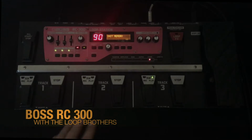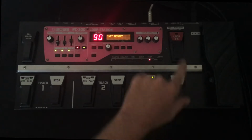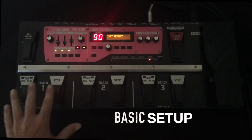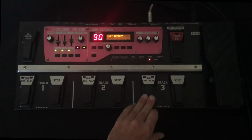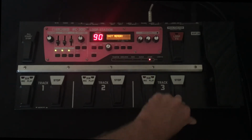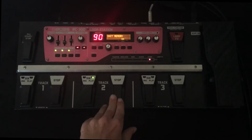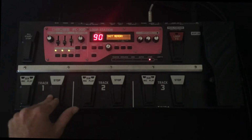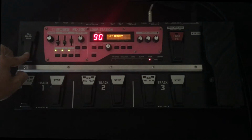Okay, simple, quick, and easy. Let's run through this. It's composed of 3 different tracks here, 1, 2, and 3, which you activate by pressing the first button, and stop by pressing the stop button. Nice and easy. You have 3 of these. Activate and stop. Activate and stop. You can also start all 3 at the same time using this start all button.